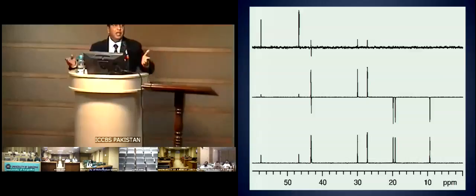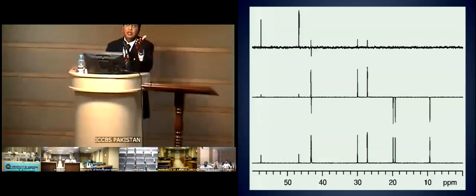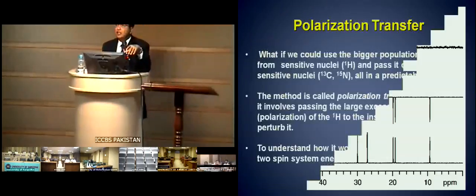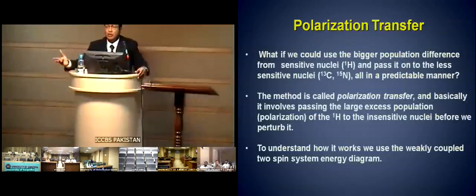This was a fundamental, basic, theoretical understanding. No rationale. They didn't know how to do that. They didn't know how to manifest and practically carry out this particular experiment. And as I said, the theory in NMR spectroscopy is always developed first, then the experimental things came, except a few, like nuclear Overhauser effect. Overhauser effect was observed, and later people explained why Overhauser effect was there.